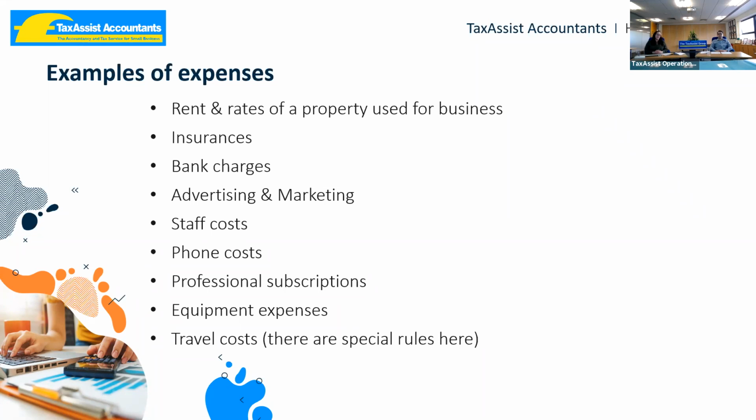The same thing goes for equipment expenses. Depending on what it is, you might get relief, but rather than just getting relief as an expense, you might get relief by way of what we call a capital allowance. Again, slightly different rules. So areas like this that are a little bit grey and require a little more knowledge, this is where you should be leaning on your accountant to help you decipher what you can claim. At the end of the day, we as accountants are here to help you. We want you to claim absolutely everything you are entitled to claim, because by doing that, it's going to reduce your taxable profits, and by reducing your taxable profits, you're going to pay less tax, which is what we all want.